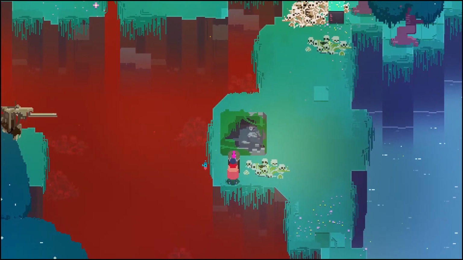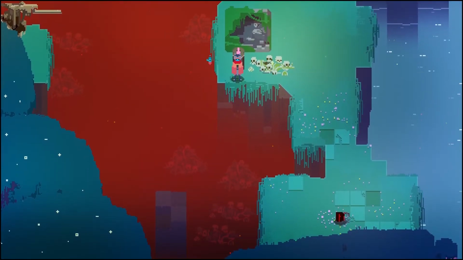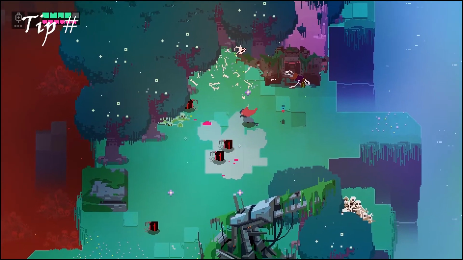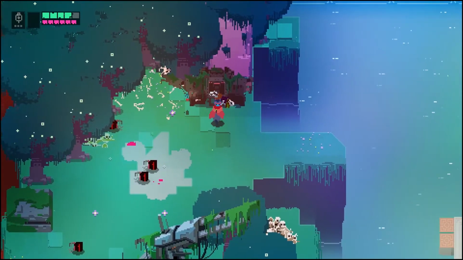Wouldn't it be pretty funny if I attacked this thing and then it blew up and knocked me off that cliff? I think it would be. Ow. Okay, tip number 42. Those things can actually attack you. I wasn't fully certain.